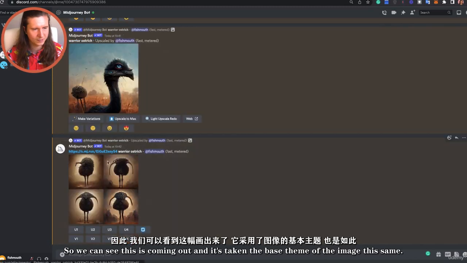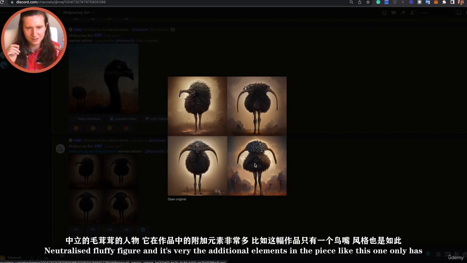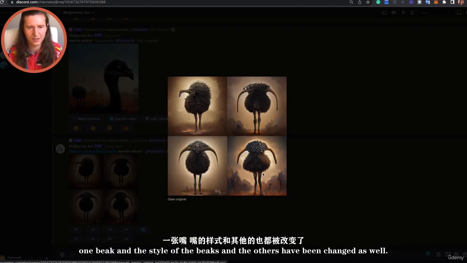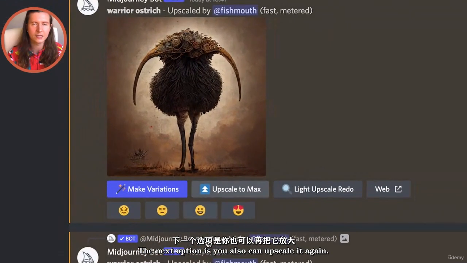So we can see this is coming out, and it's taken the base theme of the image, this centralized fluffy figure, and it's varied the additional elements in the piece. Like this one only has one beak, and the style of the beaks in the others have been changed as well. The next option is you also can upscale it again.